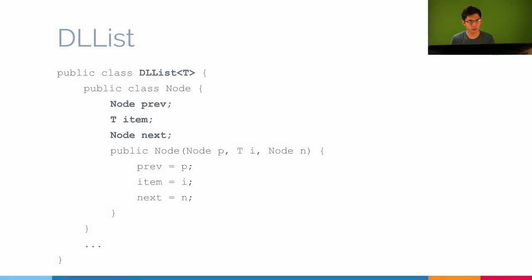Okay, now on to the doubly linked list. You can think of the doubly linked list as the final form of our linked list structure. Specifically, if you look at the class definition, you'll see that there was a slight modification to our node. In our node class now, instead of just having an item T and a node next, we also have a previous, which points back to the previous node.